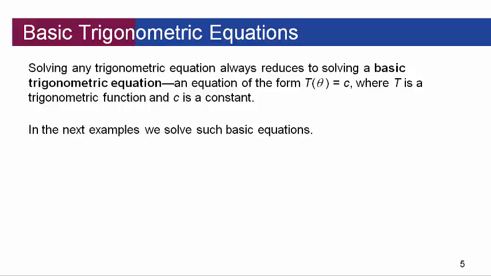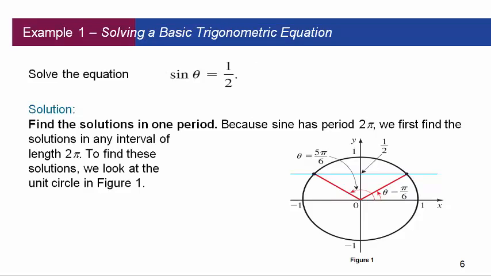So whenever we have what we're going to call a basic trig equation, we have something where we just have one trig function and a constant. And then they can get a little bit more complicated where we maybe introduce a second trig function and things like that. But for now, this is all we're doing.